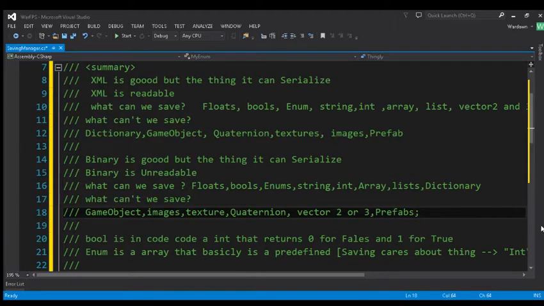Components like colliders, you can't save those things in any type of language because it's something Unity's involved with. You can't save colliders, game objects, quaternions, textures, references, that's pretty obvious, you can't save them.